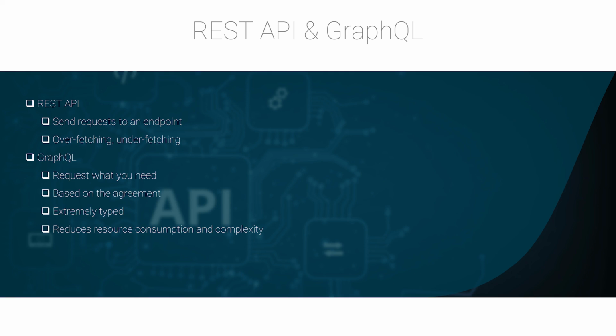But the way that GraphQL works is that you as the client are empowered to create a particular query that you want the server to respond to, as long as your query is within the agreement that you have with the server and the server can understand what you're requiring, and then you're good to go. So it defines various parameters, various types, and everything is typed, right? Any value should have a type, like an integer, string, or whatever.